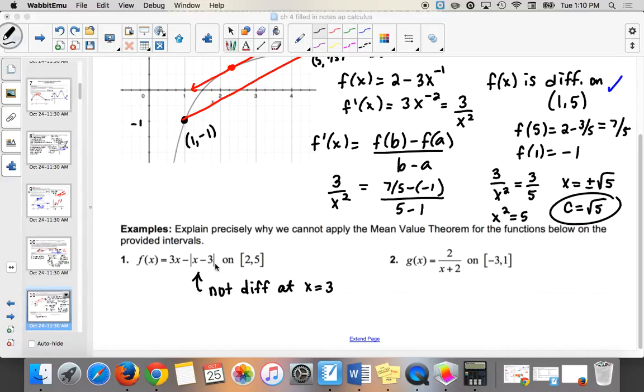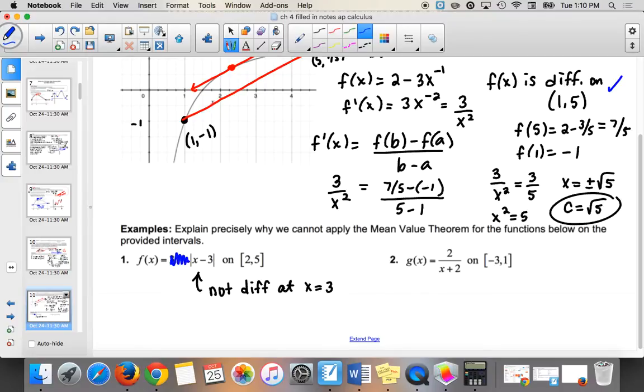If I ignored the 3x and just covered it up, then this graph would look like the absolute value function, just shifted to the right 3. So it would start out at 3. When you have that 3x minus all of that, the minus flips it over, and then the 3x is adding a line to it. So you're still going to end up with a little bit of a flip. It's like doing the line and then adding on that new function. It's kind of weird. All right, so it's not differentiable at x equals 3 because there's a corner.